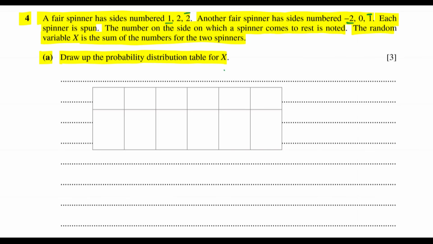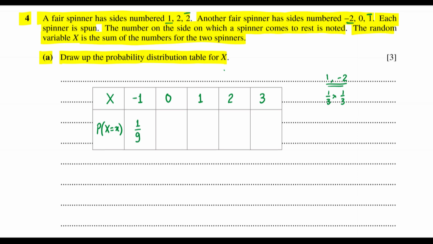So here it is going to be x, and it is going to take -1, 0, 1, 2, 3, these values, and we'll see if any of them is not possible or if more possibilities are there. For the probabilities, we'll write P(X = x). For -1, what are the possibilities? If we get 1 from the first one and -2 from the other, then only we'll get -1. Getting 1 from the first is 1 by 3, and getting -2 from the other is again 1 by 3. So this is simply 1 over 9.